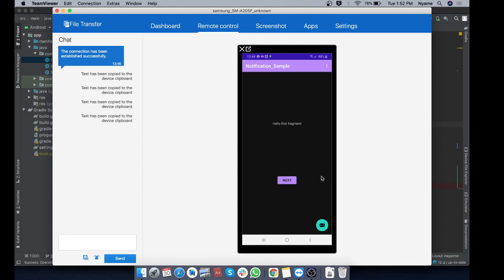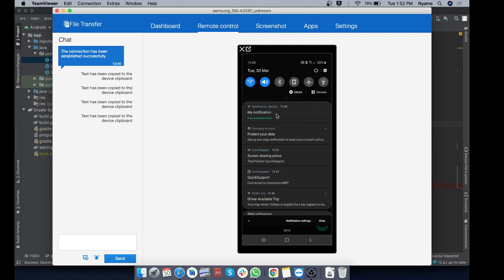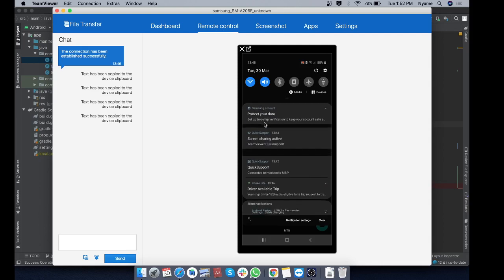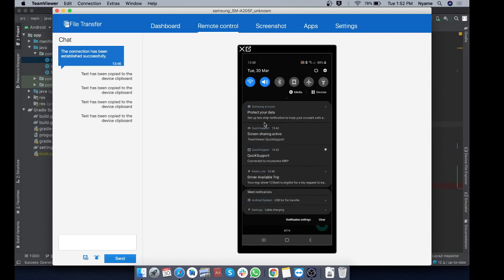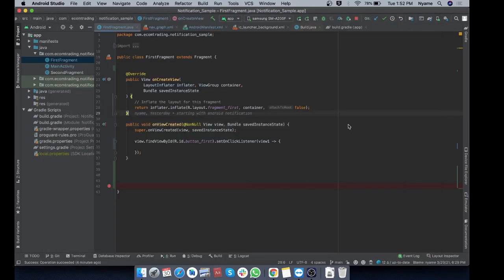For example, you see something like this. You can see the progress of attacks in the notification tray. So this is one part of a notification that we are coming to have a look at. So let's start. First of all, we have to learn how to create a normal Android notification.